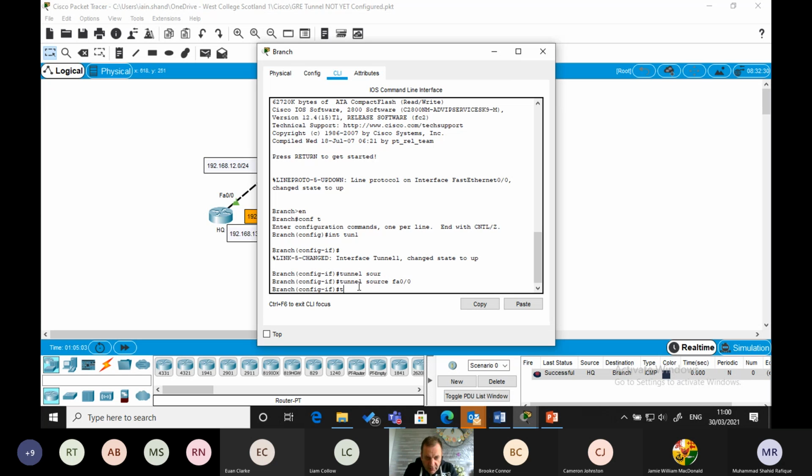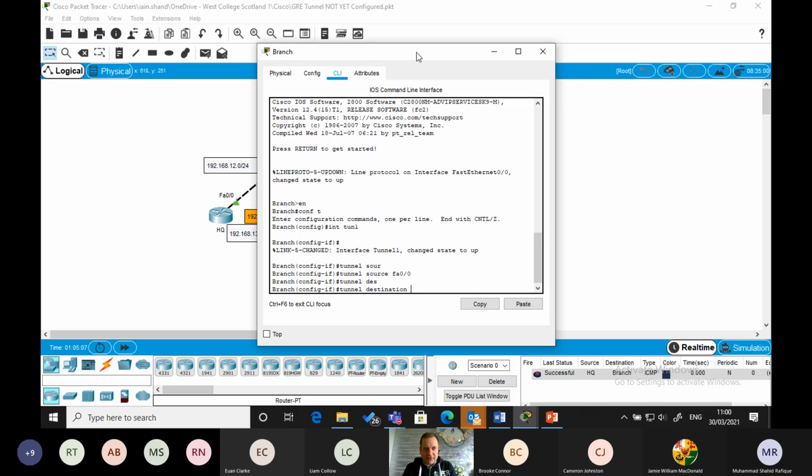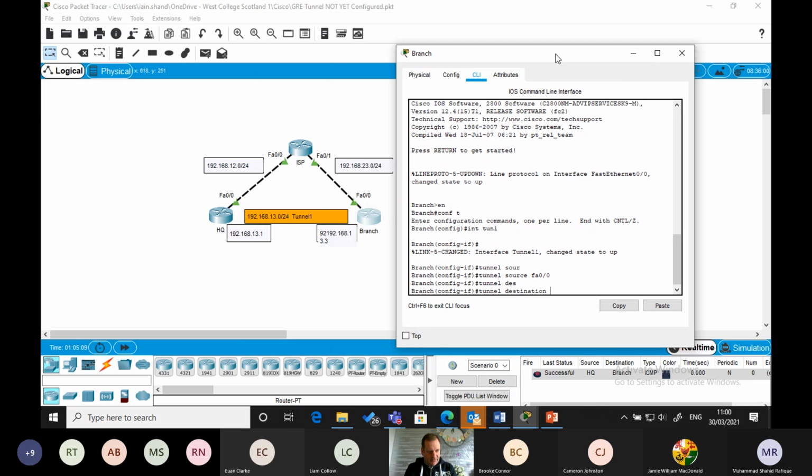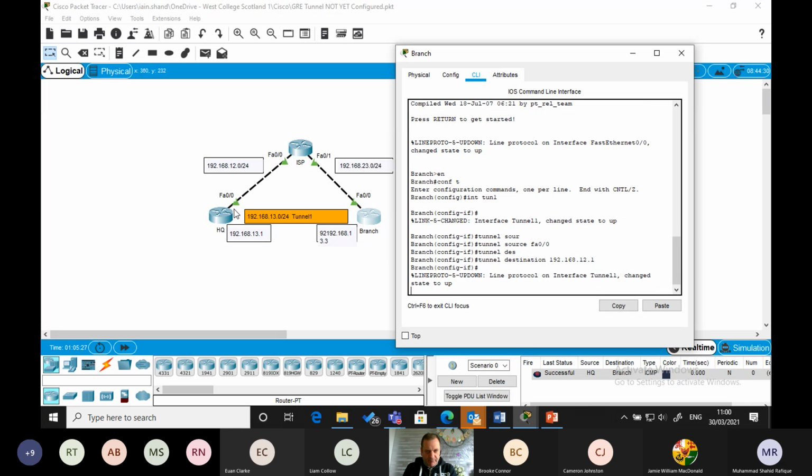Tunnel destination. Now let's just double check this. I reckon it's 12.1, which is that port there, that IP address on there. So tunnel destination is 192.168.12.1. Okay.